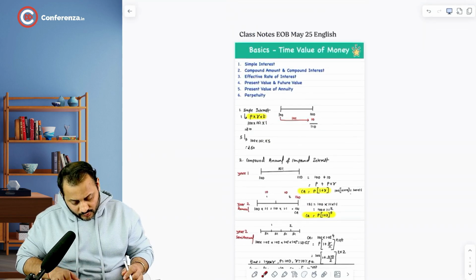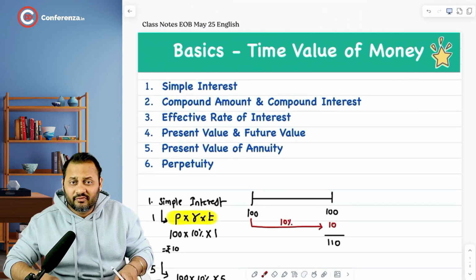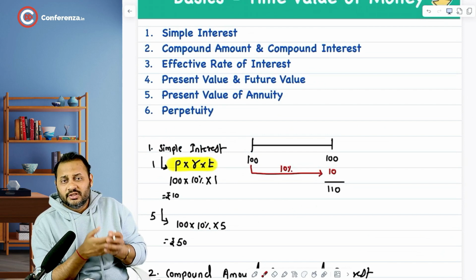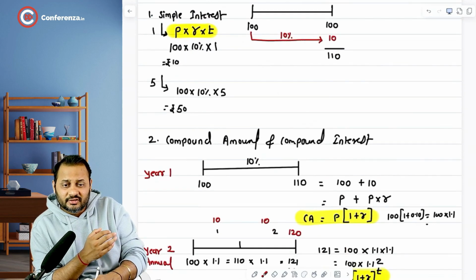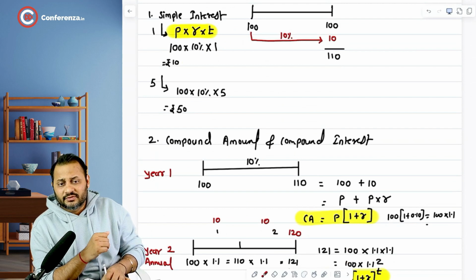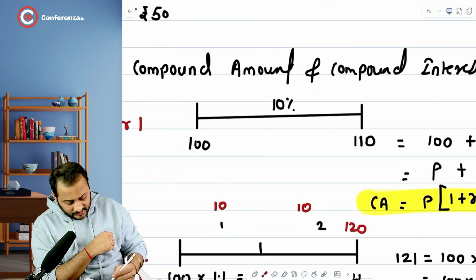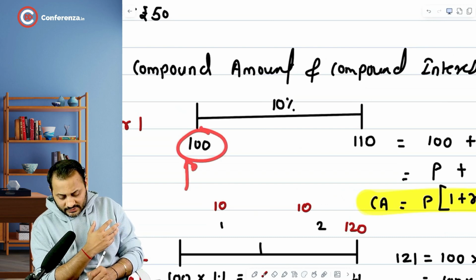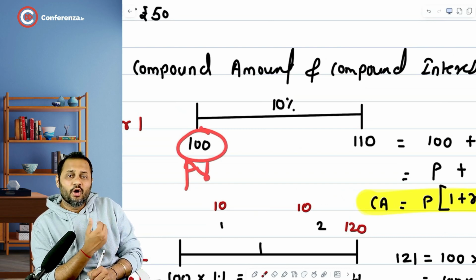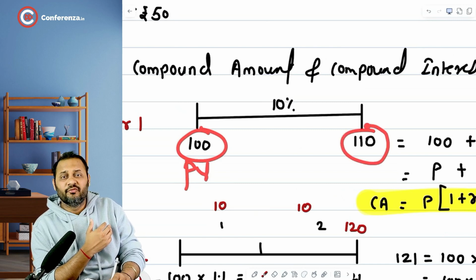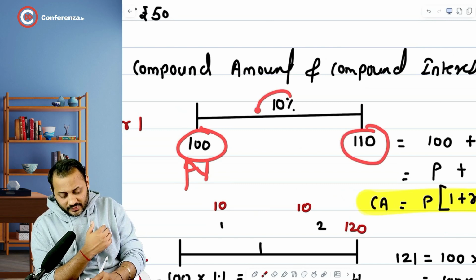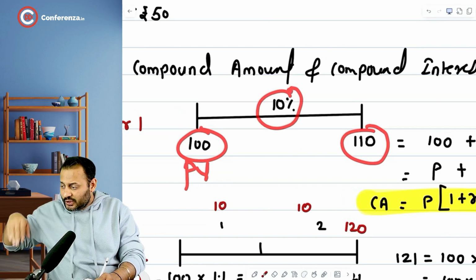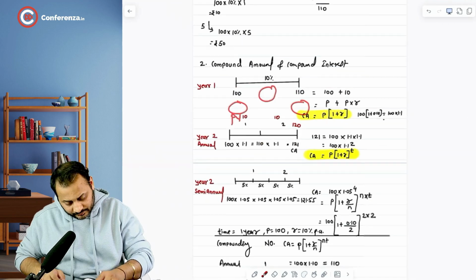Okay, so I will just move on to the next concept called present value and future value. And present value and future value is nothing new to this logic that we have just learned, which is called compound amount. It's very simple, sir. In the previous example, we can clearly see that today's price or today's cash flow is called present value, and the cash flow along with the interest for tomorrow is called future value. So this 10% is something which will decide how we can go from future value to present value and present value to future value. Okay.